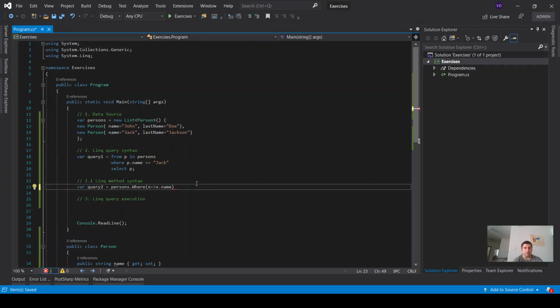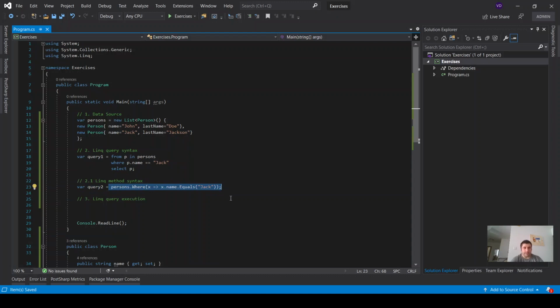You see how this becomes available? Equals Jack criteria, and then we close this syntax. So basically what we wrote here is equal to what we just wrote here as a method syntax.